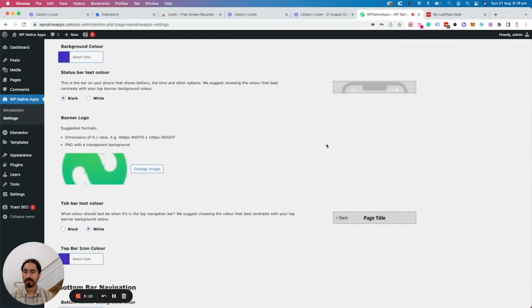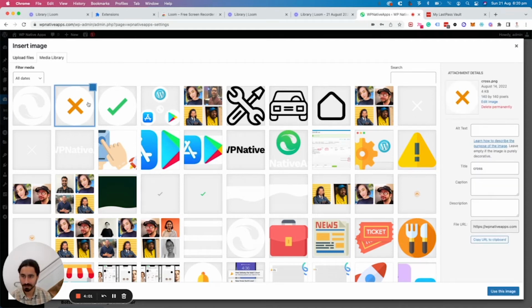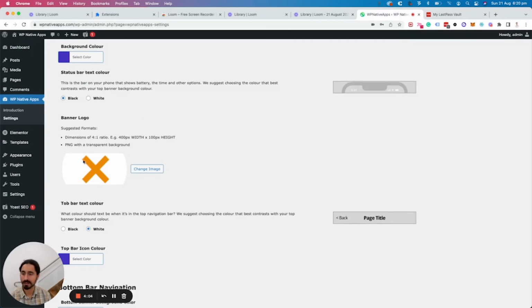Moving forward, we've got your banner logo. So this is a logo banner form, so landscape. It's a chance for you to upload your logo into the backend config. It will be used in a few places as a default that you can then replace. But that's how you do that there. You can upload images across the board in our plugin using the classic WordPress media library. So when you click change image, it'll open up your media library. So you can use the WordPress media library to upload any photo, and that will pop into place. So I'll just select this random image here, and you can see how that's popped into place, and that will be our banner logo.